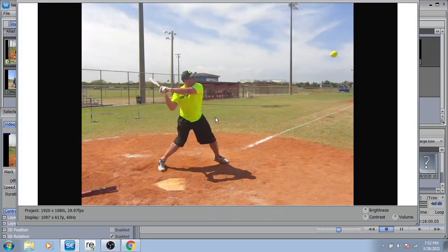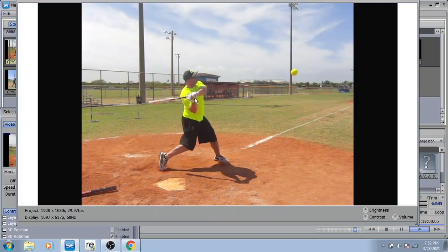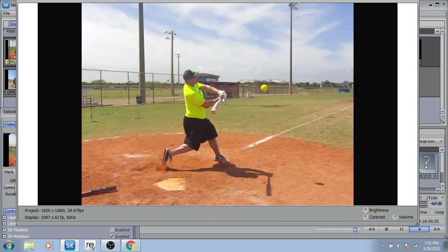You know, the upper body and lower body and the snap of the wrists are all connected. That's why it's the connected position. He starts to rotate and snap, rotate and snap, rotate and snap. His rotation is pulling the snap around, and then boom, out to the point of contact.